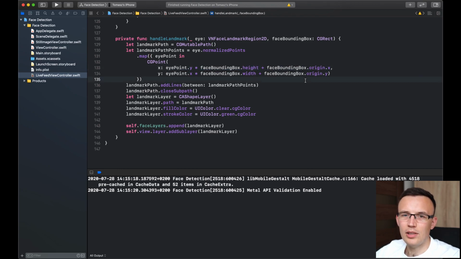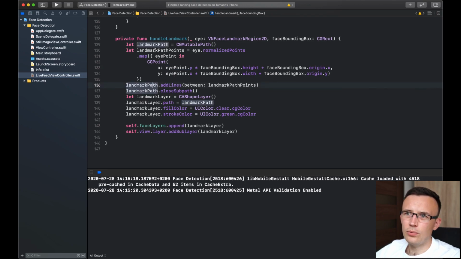This is more similar to converting points in still images, where we have to manually calculate each point, because in the case of the Vision framework, the result of face landmarks is just from 0 to 1.0, and we have to multiply that to find out where exactly it is.